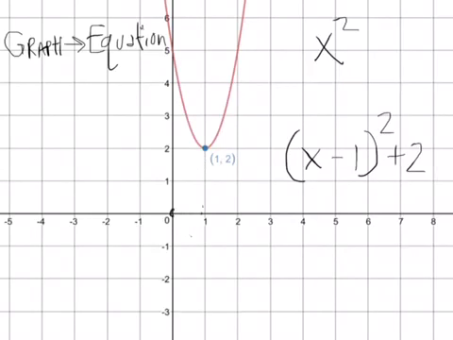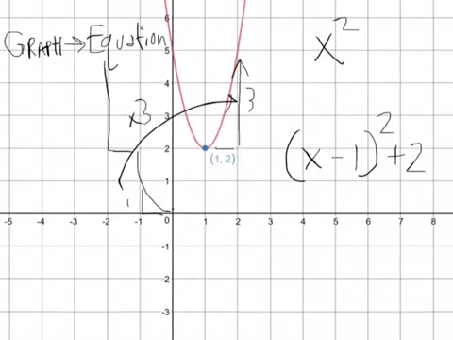And then the next thing that I need to do is figure out my a value, figure out how it grew. Typically parabolas go over 1, up 1, and then over 1, up 3. And notice that this parabola is going over 1, up 3 right off the bat. So if it usually goes over 1, up 3, the growth has been tripled. So that's my multiplier. That's this part out here. And there's an equation for it. That is an equation for that graph.